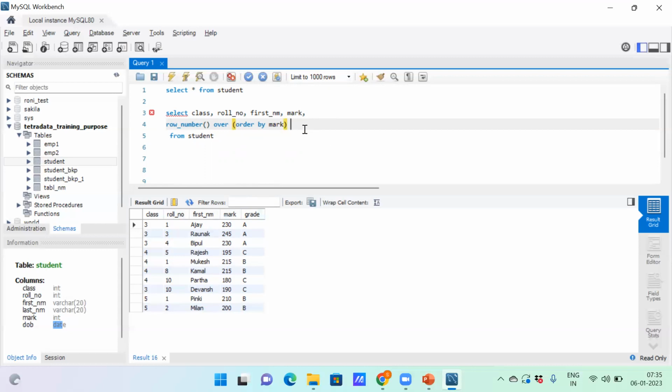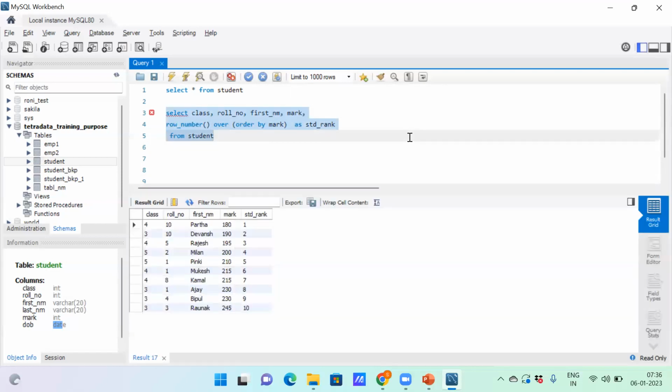You can alias it over here as student rank. Okay, so I can get the rank in this way.